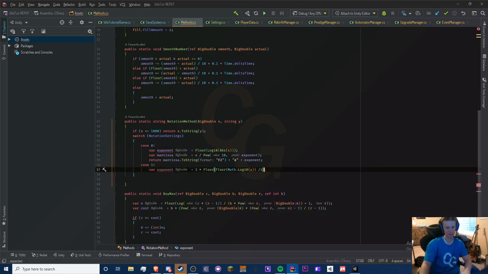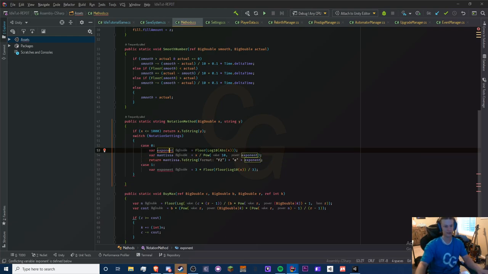So what's the difference between this one and this one? Basically, we're trying to round the exponent down to every three. How a floor works is that it rounds the number down to the previous integer. So if we have 4.5, floor of 4.5 will be 4. Now, we don't need math.log, it's just log 10. What we're doing here is dividing by 3, taking the floor, and multiplying it back by 3, so we're rounding it down in steps of 3. If it's 5, it'll be 3. If it's 6, it'll be 6. If it's 7, it'll be 6. That's how that works.